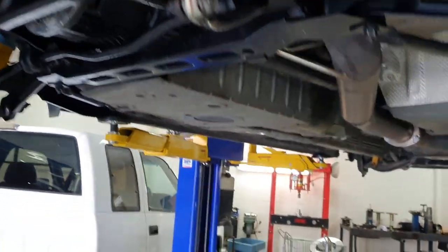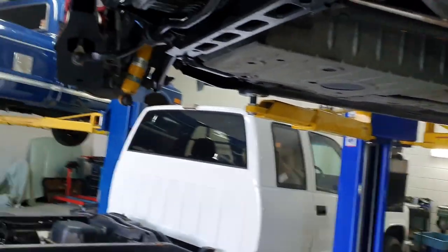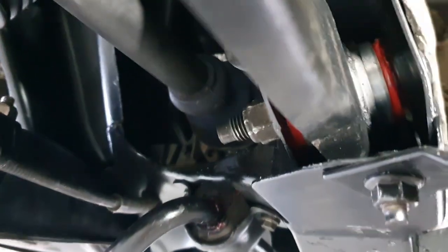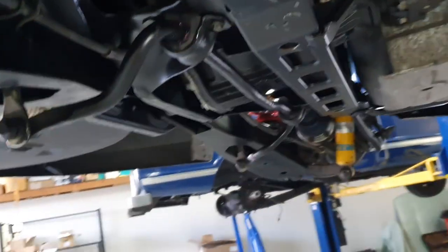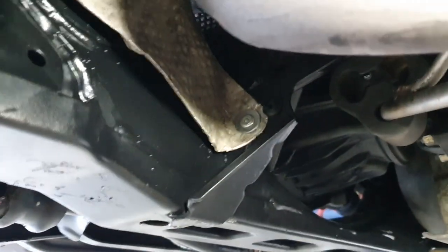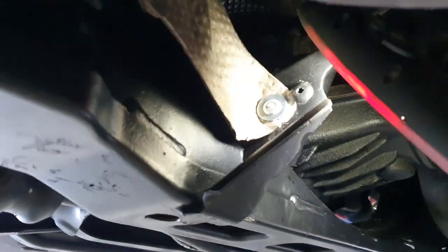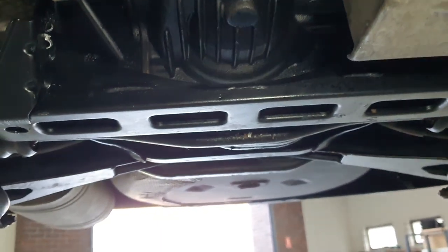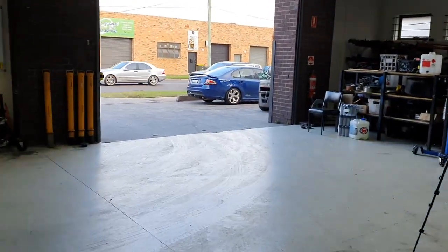KevSpec subframe restore. We've got all new rose joints in here, all new rose joints in there, new bushes up in there. All right, even took the time to re-pot rivet that back on. So she's looking good, everything's clearing, handbrake doesn't fail. So it's time to put some wheels back on and enjoy this bad boy.